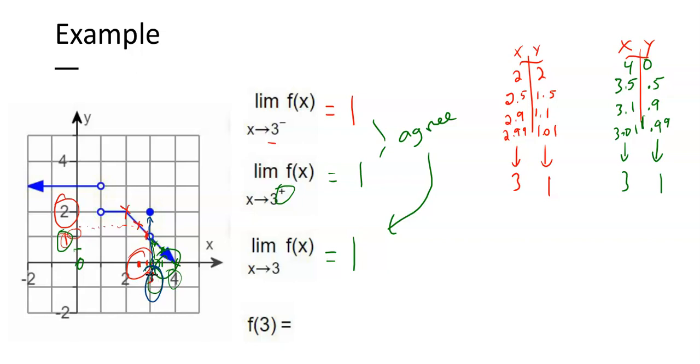x equals 3 is right here. That corresponds to this point on the graph, right? Right here, not the open circle, right? That point was removed. And instead we have this point up here, which is the closed circle. And the y-coordinate for that point is 2. So this is actually equal to 2 because the point was bumped up somewhere else, right? So the limit may not always equal the function value because they can do little tricks like this, right?